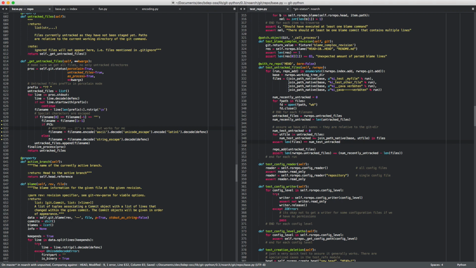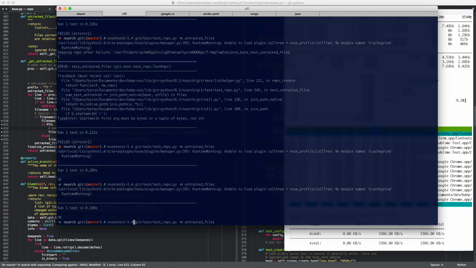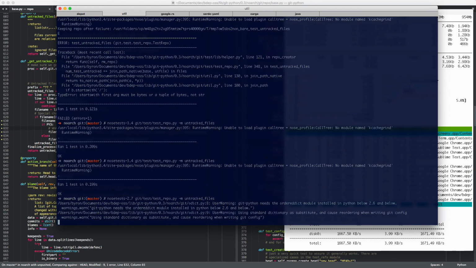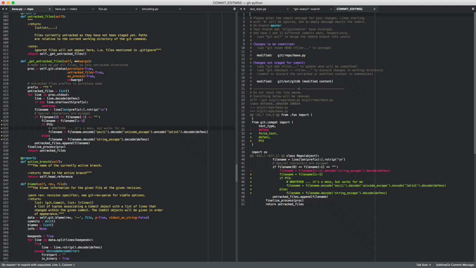Jesus. So Python 3, huh? Awesome. I don't know. Nobody knows. Okay, so that works. I like it. Look at that beauty. I mean, 2.7 didn't change. That shall conclude this session. Fix encoding in untracked files.